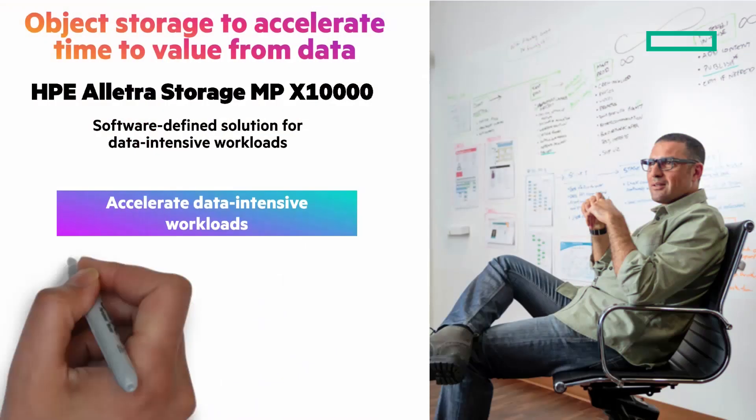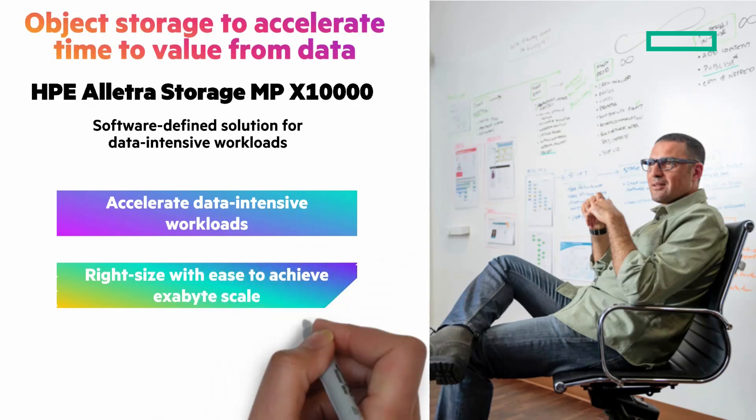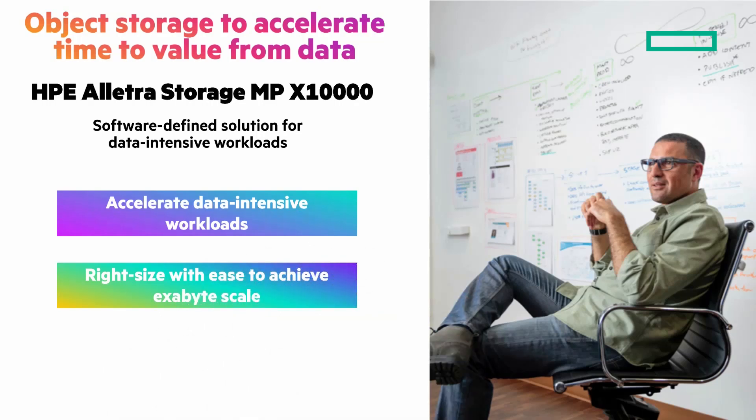The second challenge is around scale. In this AI era, where unstructured data is exploding, you really need a highly scalable petabyte- or exabyte-scale storage system for your most demanding workloads, and it needs to be flexible and adaptable. With the X10,000, built on the Electra MP platform, you get a modern disaggregated architecture that lets you scale performance and capacity independently, enabling more flexibility, efficiency, and lower costs. You can start small with a three-node system and scale out to multi-node configurations without disruption. All SSDs are shared by all controllers across a high-speed switch fabric — no silos, and the ability to tolerate multiple node failures.